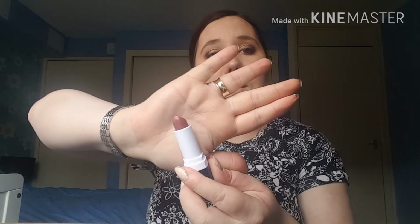Now this is the Avon Mark 3D Plumping Lipstick, and this is in the colour Chocolatey, so a nice nudie colour. But first I'm going to use some lip liner just so I know where to put the lippy. This is just a nudie one that I have. I can't even remember where this one is from, but it just puts a very light line on there so I know where I'm going with the lippy. You probably can't even see that on camera, but it just allows me to see where I'm placing my lippy.